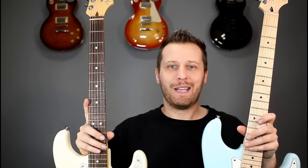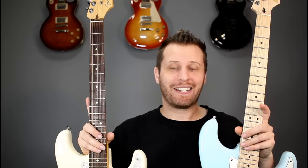Today, we're gonna finally get around to doing a proper comparison between two of the best guitars ever built, the Stratocaster versus the Les Paul. Let's get started.